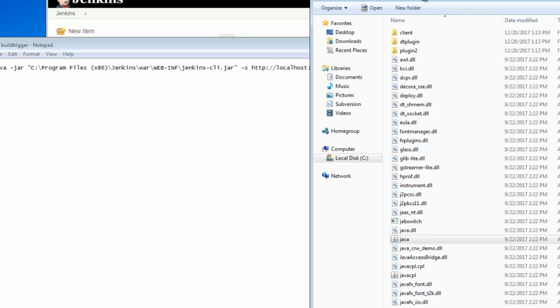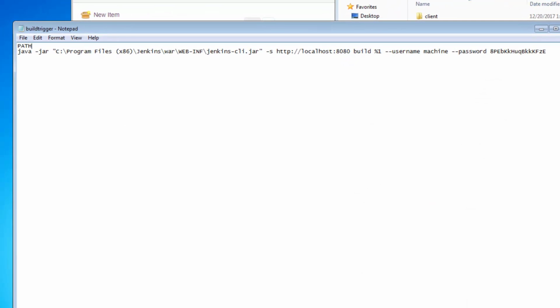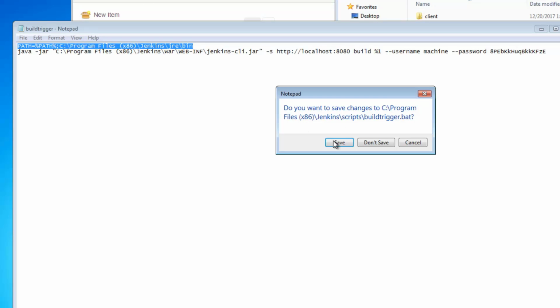So I'm going to take this path, and I'm just going to make sure that when we run this script, the path contains at least that JRE directory. Now this line may be unnecessary depending on your setup and your environment, if Java is on your command path already. But for the time being, I'm going to put it in here just to make sure that we have that in our setup, and save it.